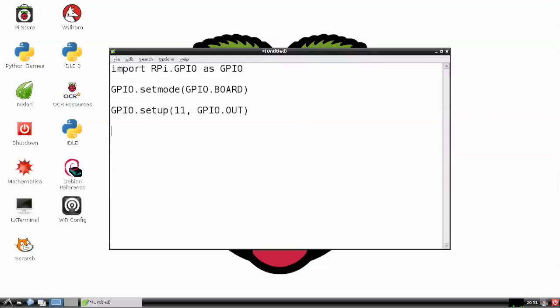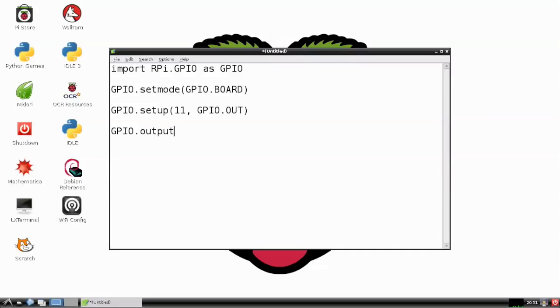Once we've done that, we're kind of ready to actually start programming with this pin. So to start programming with the pin, we're actually going to say, okay, well, we know that it's an output pin, but we haven't actually told it to start sending the 3.3 volts through it. So the new command we're going to use, which we'll be using a bit more, this isn't just setup anymore, is GPIO.output.